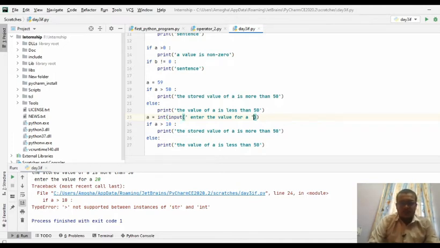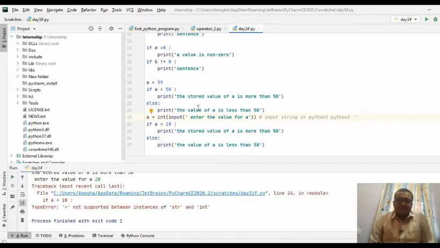So as I told you earlier, the input will be taken as a string in Python 3. In Python 2, it will take a number if you are not giving it inside quotes. If you are giving it inside quotes, then it is going to consider it as a string.